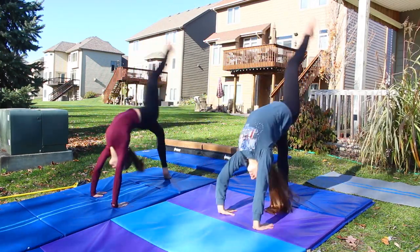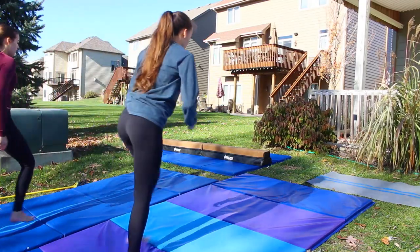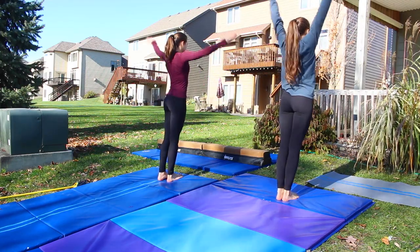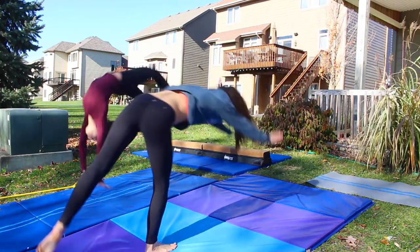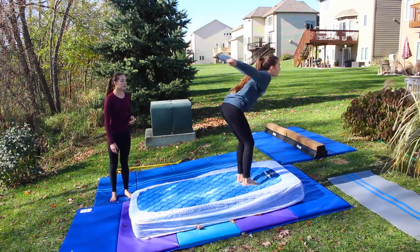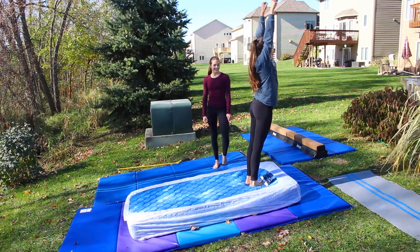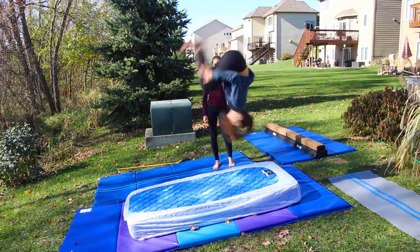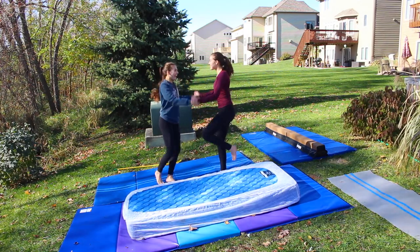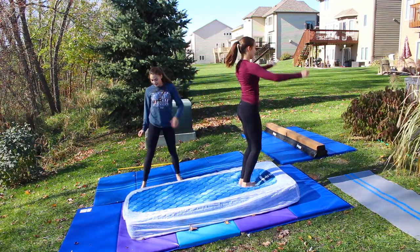After your splits, start working on your floor skills. Make sure you start by doing skills you've already mastered, from easiest to hardest. Then once you're done with those, go ahead and pick one or two skills to start working on. When working on harder skills, it's great to pull out a mattress at this point — it's softer but you can still land on it, so it's the perfect thing to use when working on new skills before trying them on a mat.